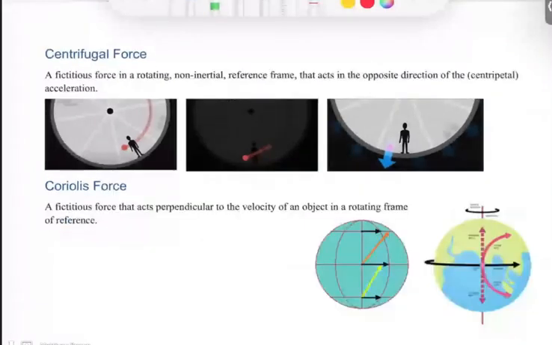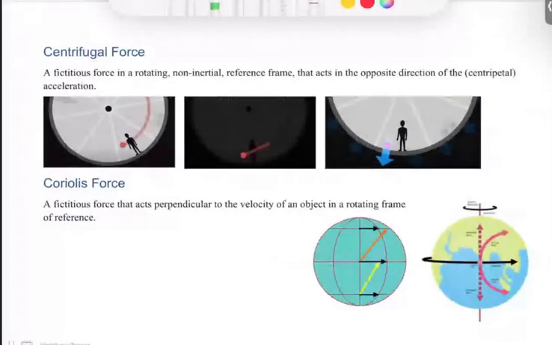So we've just looked at centripetal force, right? Note that this is a real force, right? Centripetal force is real. You apply a force toward the center of an object or towards the center of some circle, and you do cause that acceleration. We looked before at what that acceleration was, and that's an important fact about this. This is real. Centrifugal force and Coriolis force are fictitious forces. They are not real, but they may feel real depending where you are.